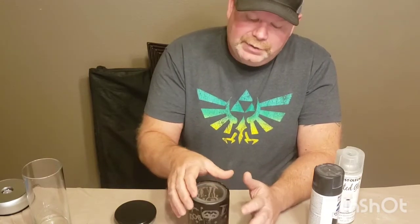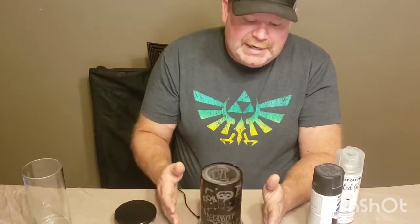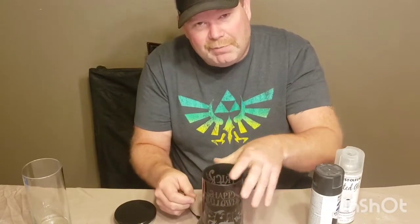I power-dry each coat with a blow dryer for three or four minutes, then do the next coat. Usually by the third coat it's covered, but once it's dry I'll put it on the light-up base to check for any big light leaks coming through the paint. There will always be the occasional tiny spot, but you just want to make sure it's thick enough that the whole glass isn't glowing. My technique usually takes about three to almost four coats, depending on how thick your coats are.